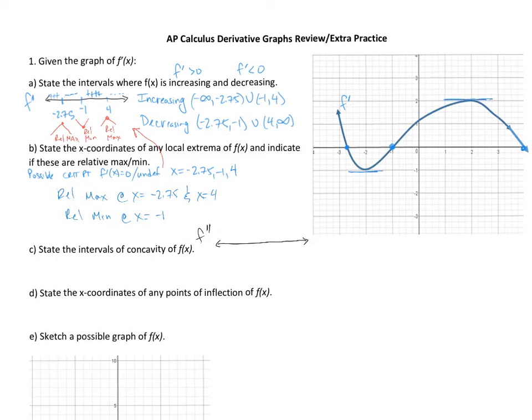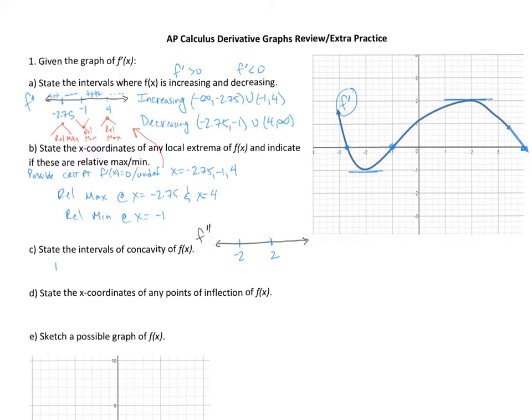Wherever we end up with horizontal tangents on our derivative graph, that's when the second derivative is going to be 0. And that occurs over here at -2, and then it occurs again here at +2. So we've got two spots where we end up with a horizontal tangent. So let's state our intervals. Actually, let's find out what happens in between.